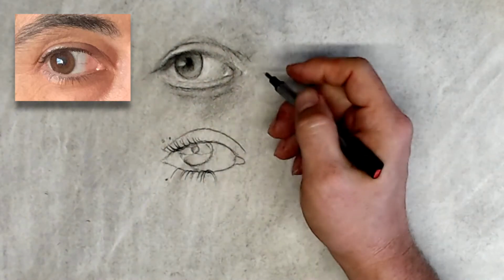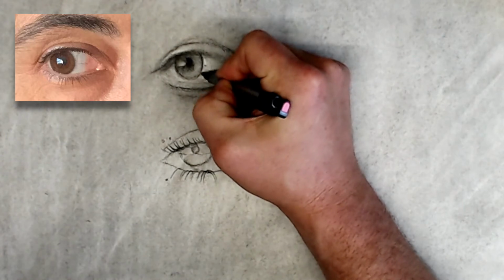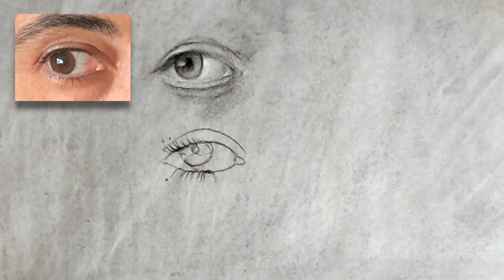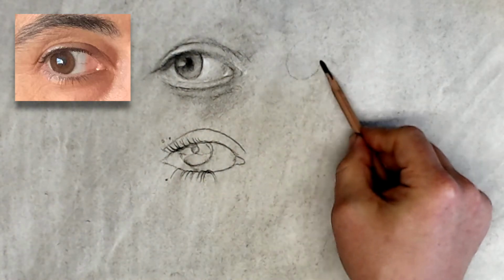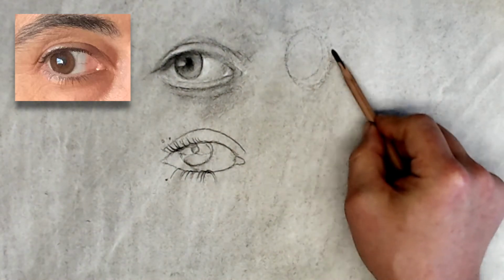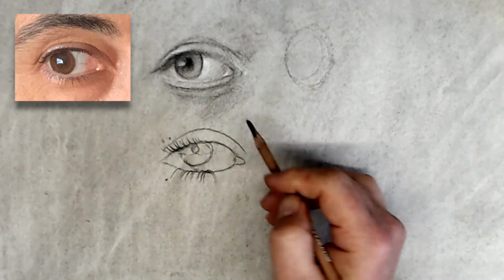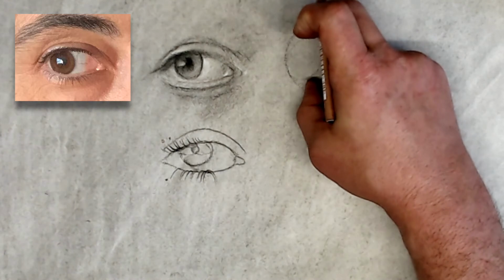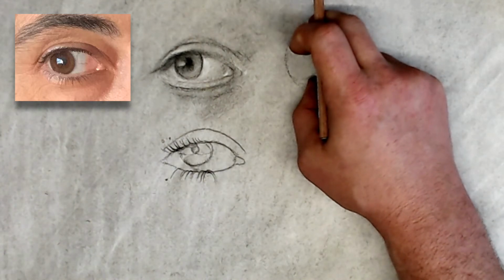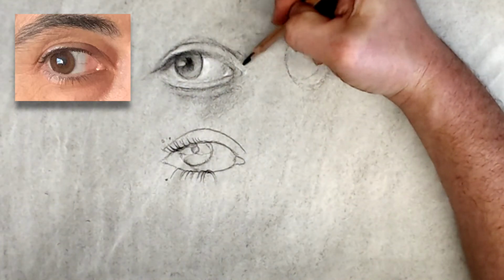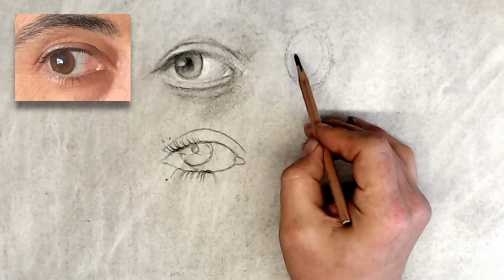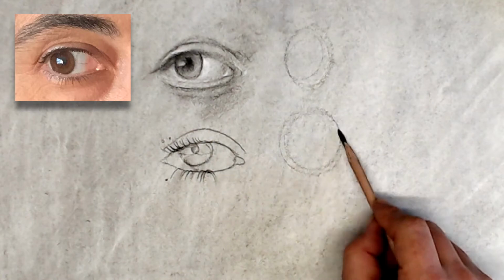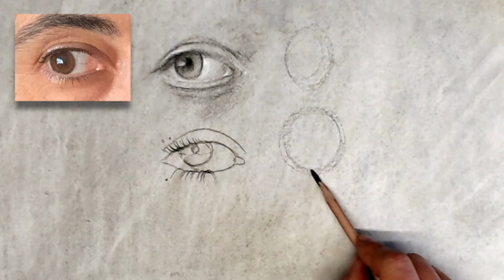Okay, what else can I tell you? All right, well, look, sometimes you're really far away. You have an entire figure and the eye is really small. So I'm doing a drawing that's maybe this big, like this. We're obviously not going to draw an eye that looks like this on a head this size. That'd be pretty silly of us, I think. So in this case, where the eye is really far away, you're going to reduce down your details into blobs of light and dark. So here's an eyeball.